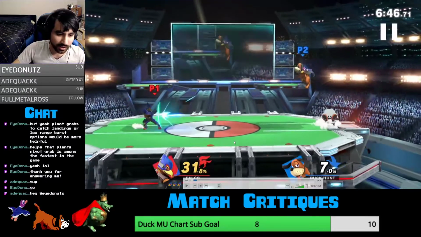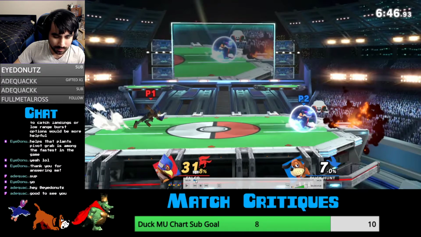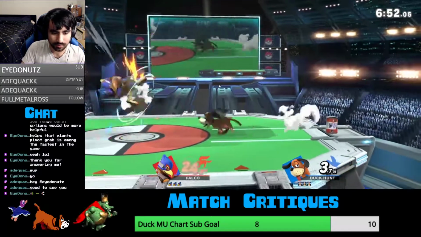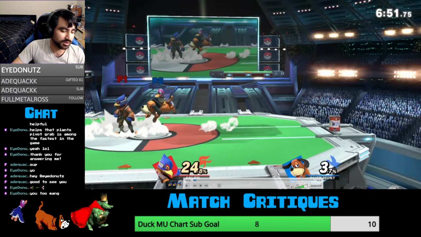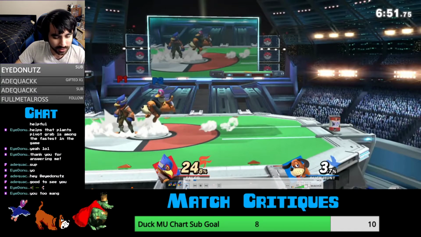So over here, the little thing I'd like to highlight. I think it was right before. After that clay pigeon, it's really important to get your short hops down properly. Doing that rising forward air, this Falco actually could have just run up and punished Duck Hunt for doing that. That's why after you do that, you want to short hop here and then fall down with your fair, so you land with the sour spot and then you can combo that into another fair, or into a grab at this percentage.